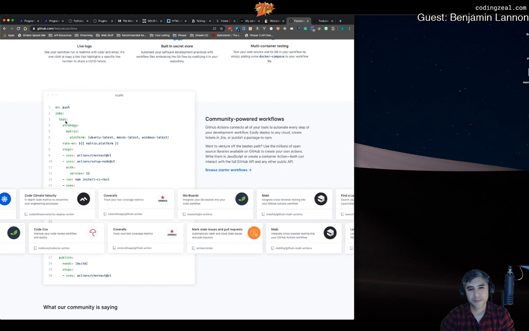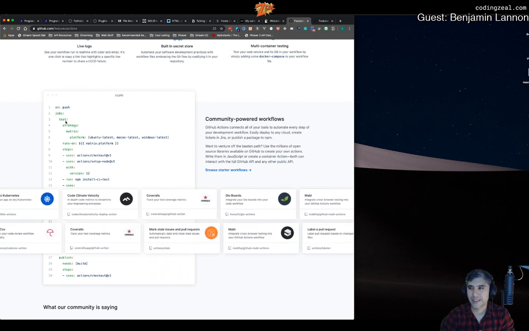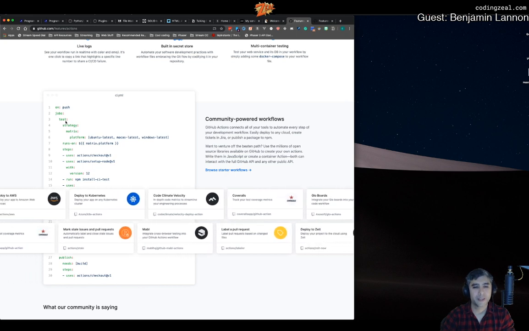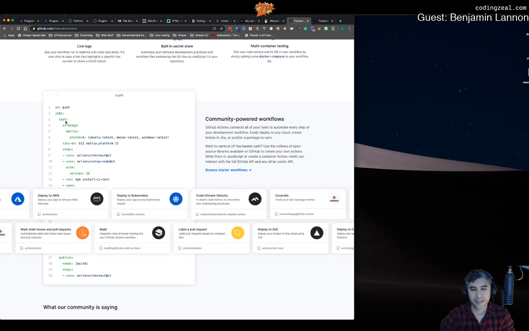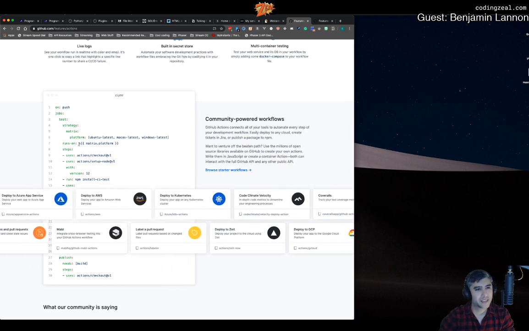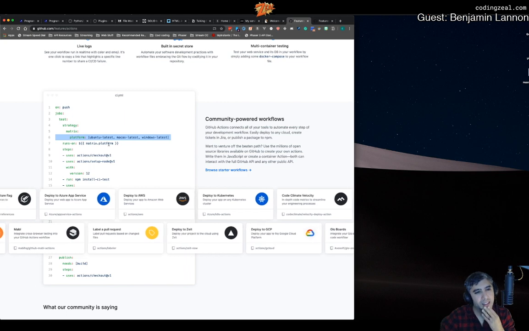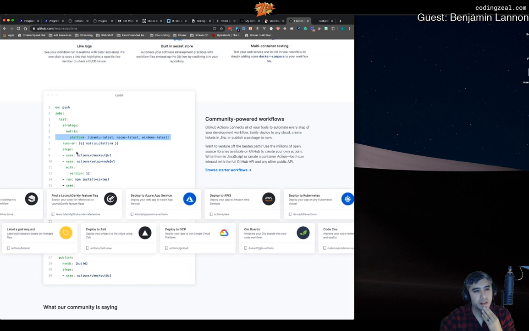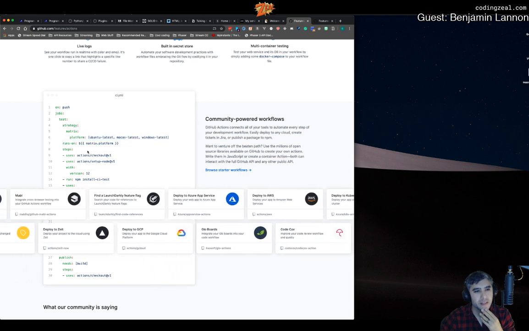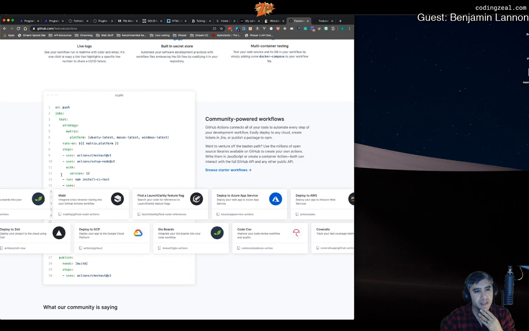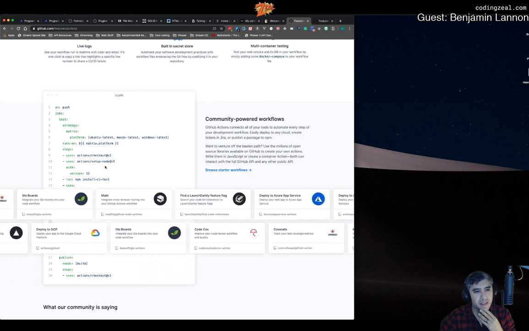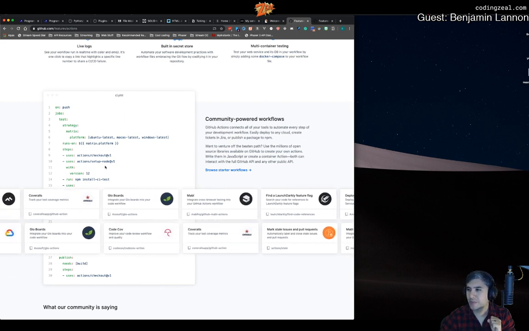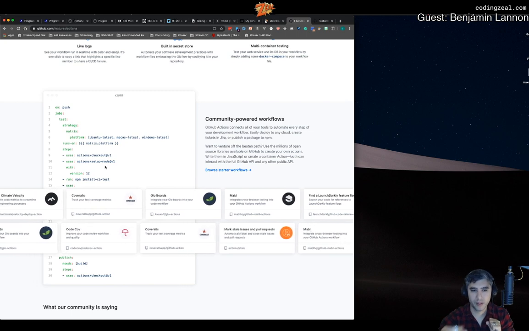Otherwise, stop. And then going into these jobs, each of these jobs is running on its own isolated virtual machine, where you can use Windows, Linux, or Mac, and say, hey, this is the environment I want. And then that has a bunch of steps where you can either run an actual GitHub action, run some scripts, or just run commands. So that's the various hierarchy of a GitHub action workflow.